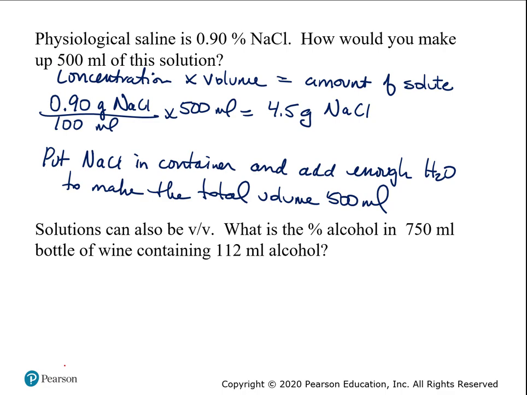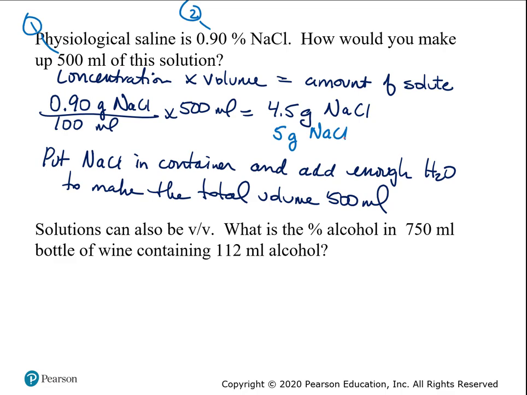So then this question, what about significant figures? How many significant figures in 0.90? 2. How many significant figures in 500? 1. So what should 4.5 be rounded to? 5 grams. Right? Because 500 only has one significant figure. If I had a decimal place at the end, then it would be 3 significant figures, but I don't. So it's really just one significant figure. So I would end up rounding to 5 grams. Does that make sense to everyone?